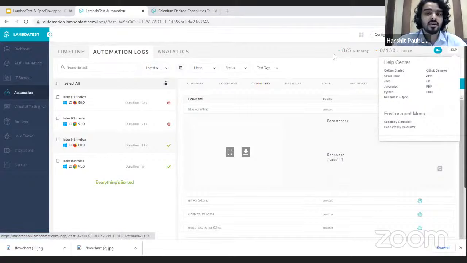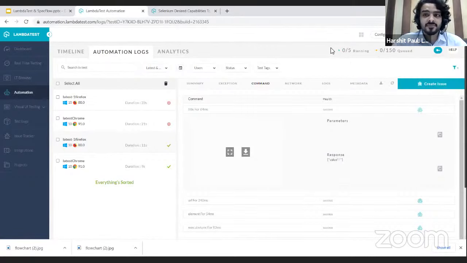It's very handy. Last thing I want to point out is that we talked about running multiple test cases at the same time, which is a very handy utility when you have large test builds which take a lot of time. You want them to run faster, so you can leverage parallel testing with LambdaTest.